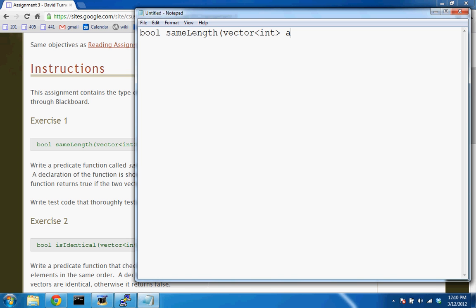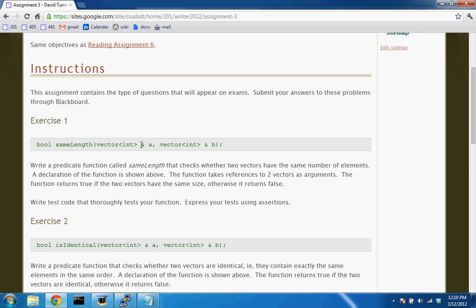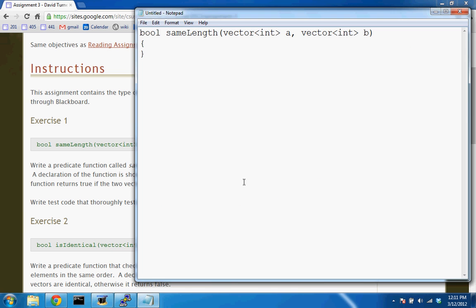So we have two vectors, A and B. And notice that it's a reference. Because it's a reference, it doesn't actually affect this problem at all.